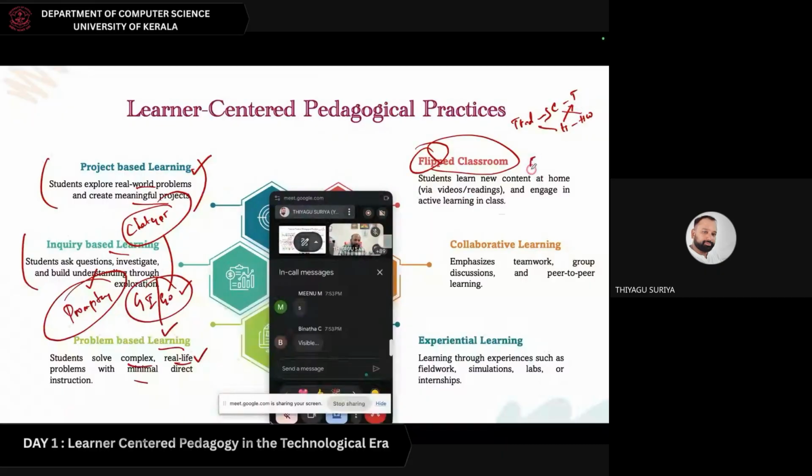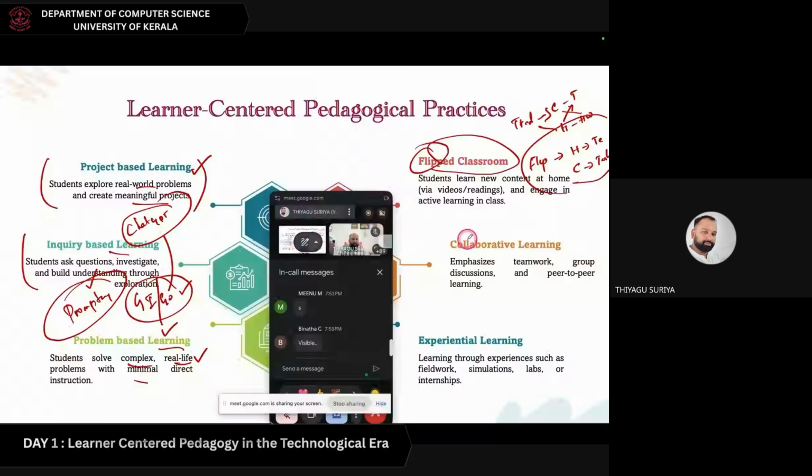In the case of flipped classroom, what is going to happen? The students attend the class at home. Teaching may happen at home with the use of video lectures, YouTube, or WhatsApp messages. But when the students come to the classroom, there is no lecture. Instead of the teacher giving tasks, the students are asked to do the tasks. So therefore, it is called flipping. The traditional mode of teaching, we are just reversing it.